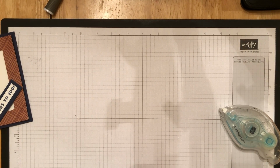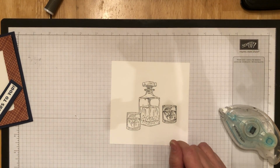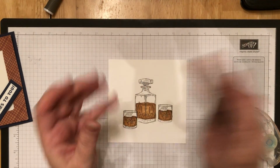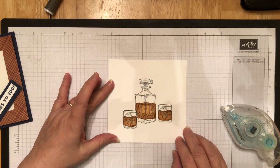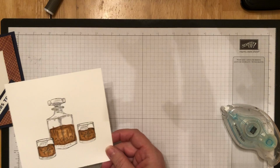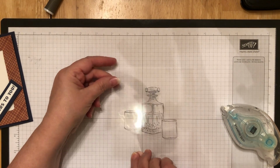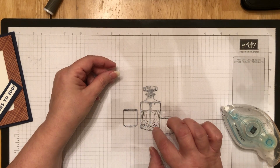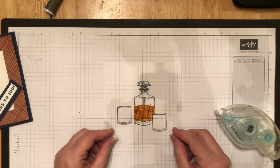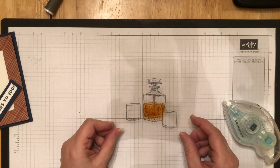So in the meantime, on the white image that you stamped, you're going to color in all of your images. So I did one ahead of time, and I colored them in with the cinnamon cider blends, the light and the dark, because I thought old-fashions, bourbons, that sort of thing are sort of that amber color. So you're going to color those on all three on the white piece, okay? And once your window sheet has dried, on the reverse, you're going to turn it over, and you're also going to color in just what's in the decanter. And I also used the blends for that. Now, I did one ahead of time as well, and it turned out like this. Now, you're going to have to give this a little bit of time to dry as well, the blends, because it is a window sheet and it looks a little bit wet. So just set it aside for a bit, and you're going to let that dry.